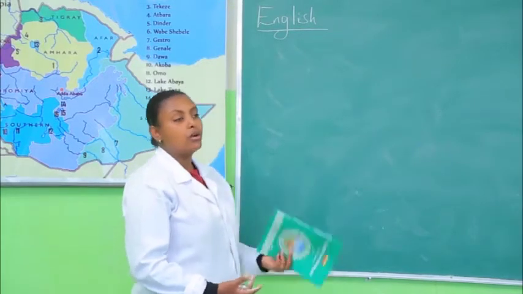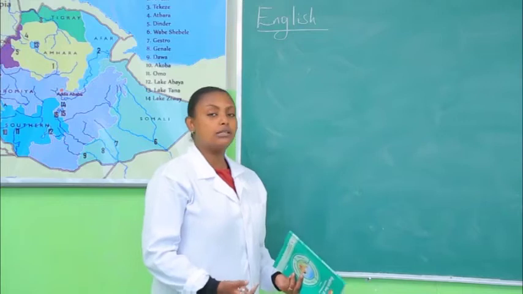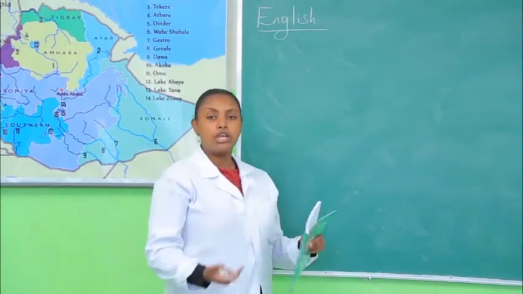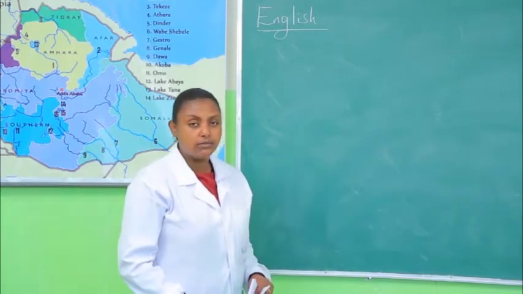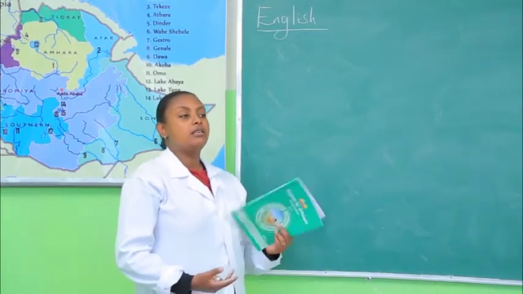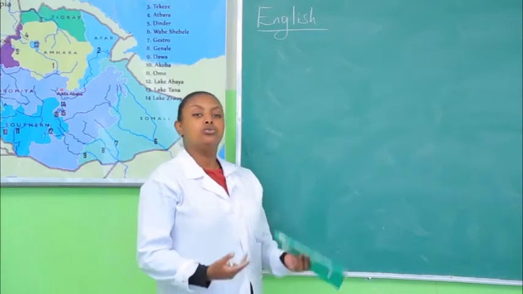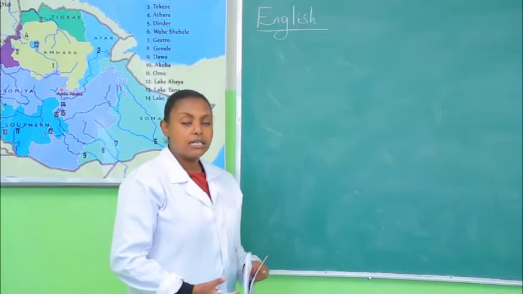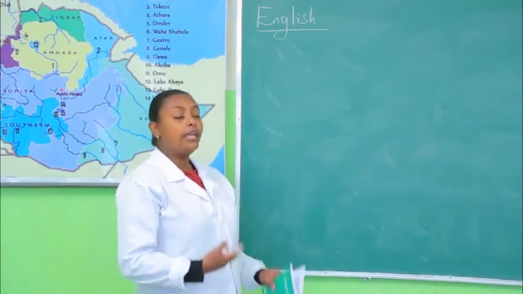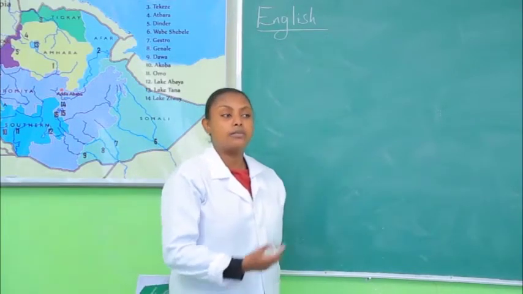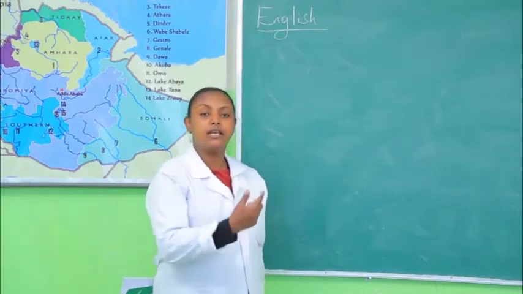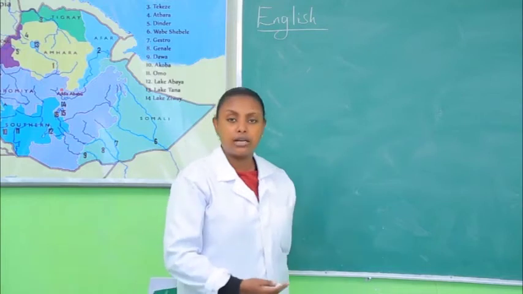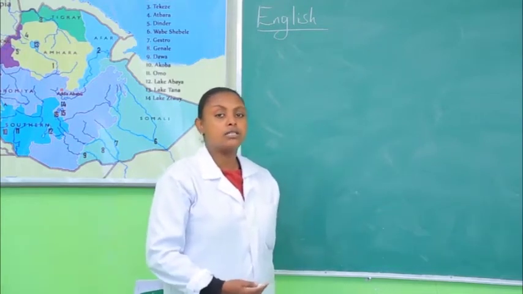Like for example, when you are comparing 2 equal things, you are going to use positive degree. And when you are comparing 2 unequal things, you are going to use comparative degree. And finally, the superlative degree is used to compare one thing with many others. So we have seen these things, and we have also seen how to form the positive, the superlative, and the comparative degree with longer adjectives and with shorter adjectives. You remember all this, I hope.